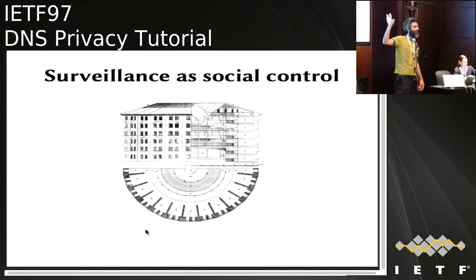So this is a plan for the Panopticon, which is a prison designed so that a warden sitting in the central tower of the prison can effectively see everybody in all of the cells around the outside. That allows one or a very small number of people, the guards in this case, to have control over a very large population. I find that troubling, and I'd like to make sure that the network, where the smarts are at the edges, doesn't make it so that the center actually has control over those smarts at the edges.